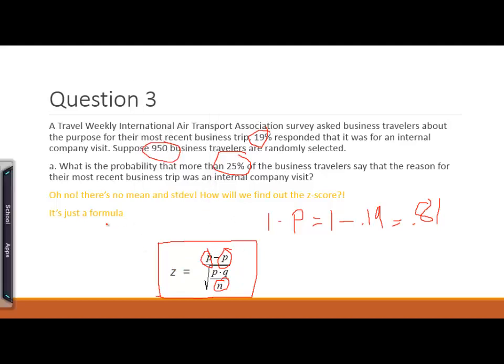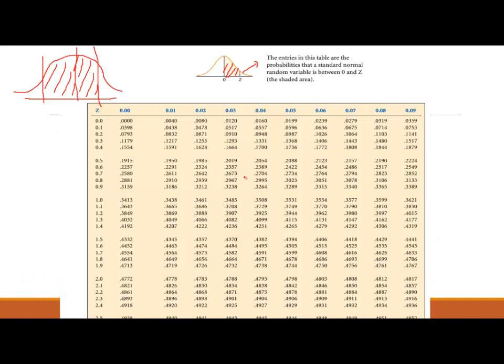Once you get the z-score, you can go back to this table. Let's say the z-score turned out to be 1.23. This is where you might get strange numbers. If the z-score turned out to be 1.23, your value is 39%. This is the average, this is what you are looking at, 1.23, and this area is 39%. Oh gosh, that's a big 9. That's 39%, and you go from there.